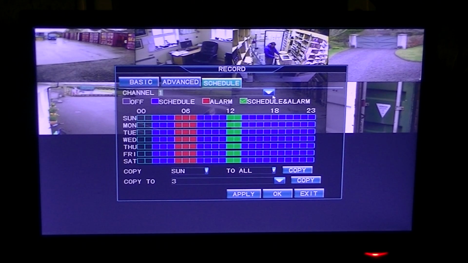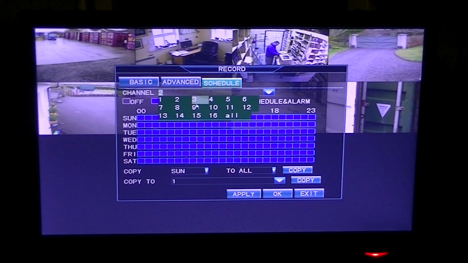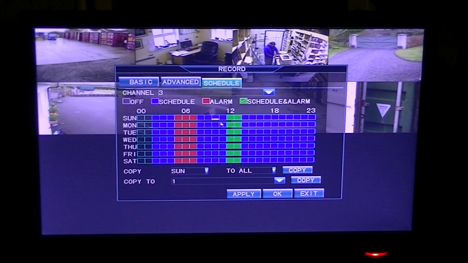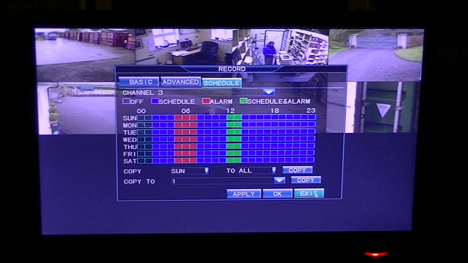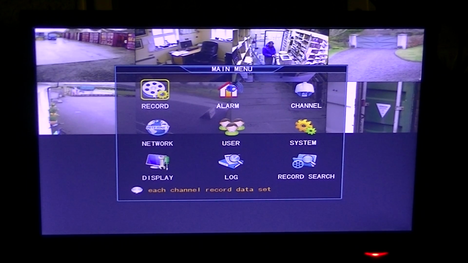If we flick through to camera 2, its settings won't have changed, but if we flick to camera 3, we will see that its setting has changed. So if we want to save those changes, we simply hit the apply button. Applied successfully. Now we can exit out, and those changes have been saved. So that's it, an overview of setting the record functionality on the 16-way DVR.